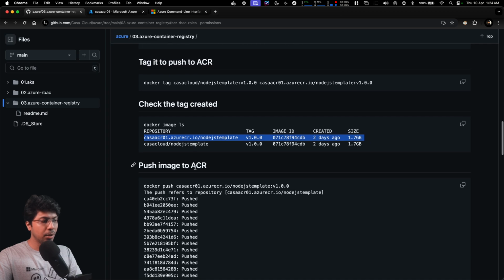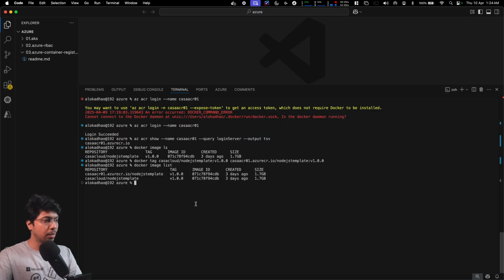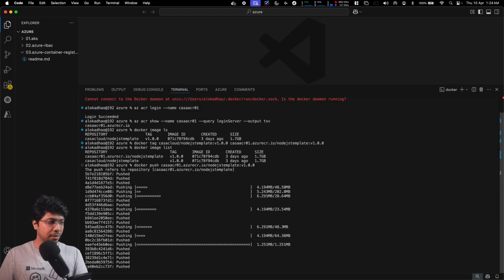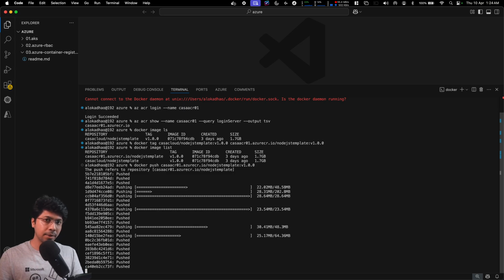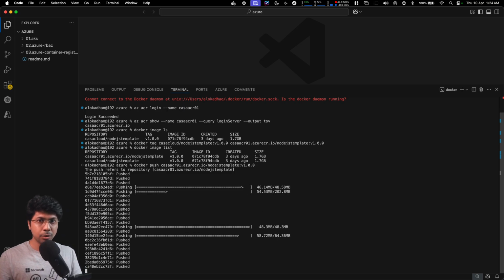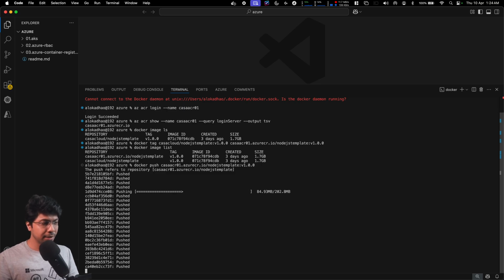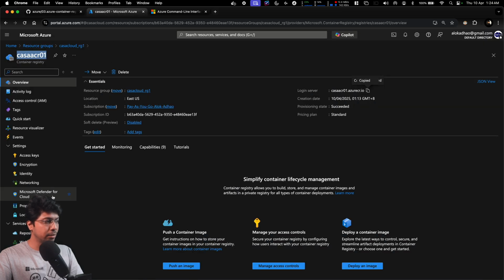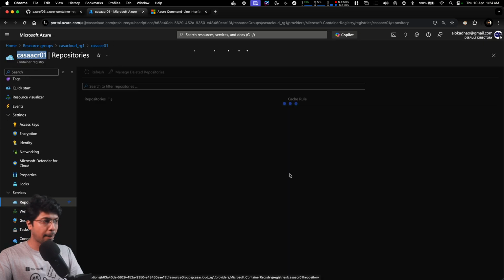Now what we'll do is push it to Docker Hub. Let's do docker push, because we have already done the docker login. This is docker push, the name of the image, colon, the tag name, which is very important while we push it. So this command docker push will be pushing our image with that particular tag to the Azure Container Registry. Once this is pushed, we should be able to see this inside the Azure Container Registry repository section.